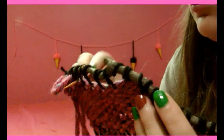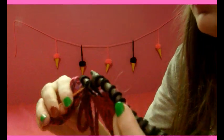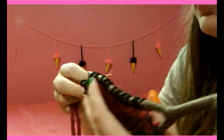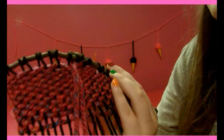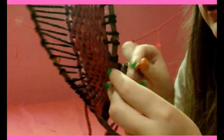Over, under, over, under, over, under, over, under, over, and then I'm going to pull it through. When you pull it, don't go like this and jab yourself with your stick. That would hurt. Make sure not to pull it too tight. And then under, over, under, over. And this will be my last under, and then I'll go back. So I'm going to go under this one right here.